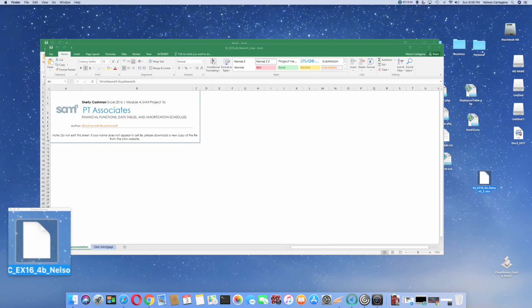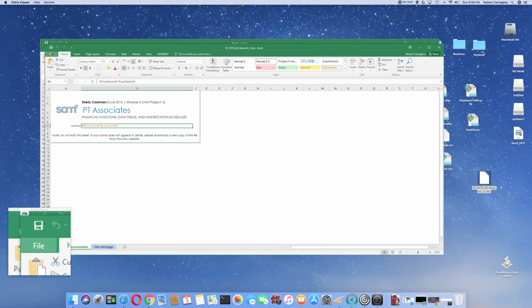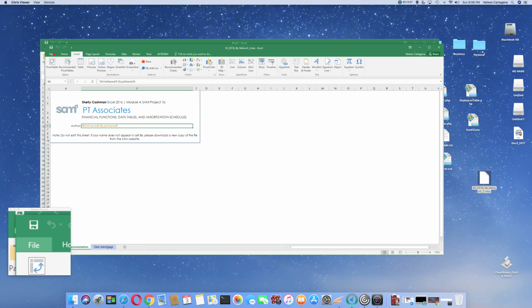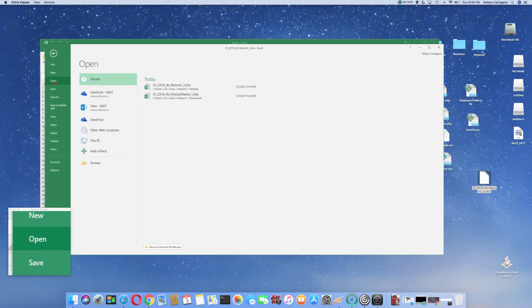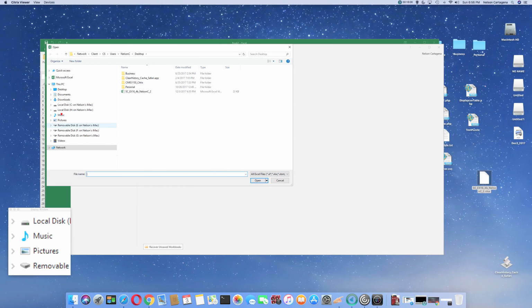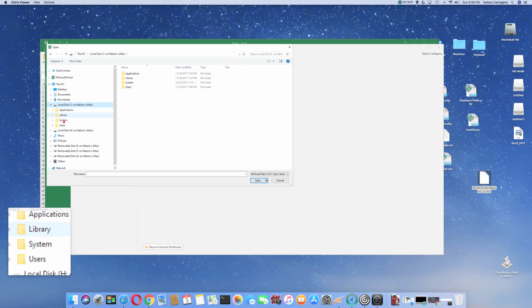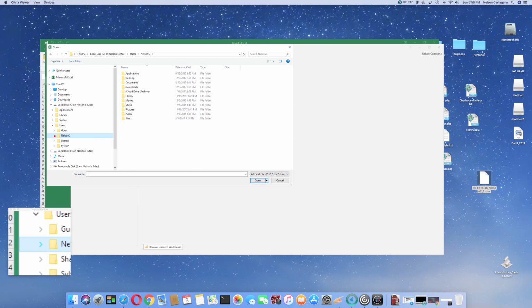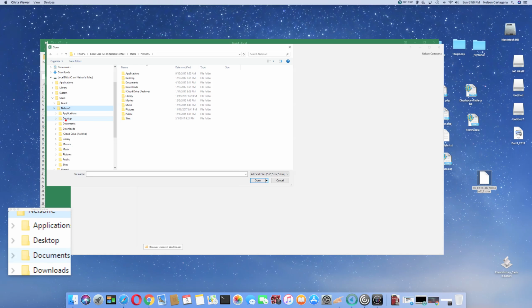I always used it from the Citrix version. So if I want to open it now that it's on my device, I must go back to Citrix and say File, Open, and locate that file in my devices.